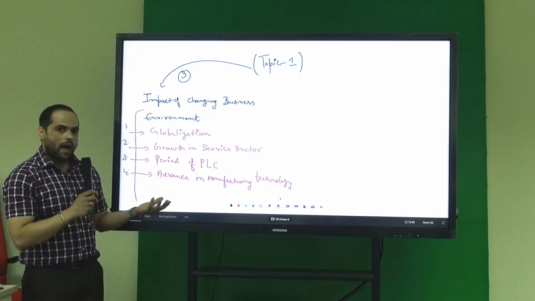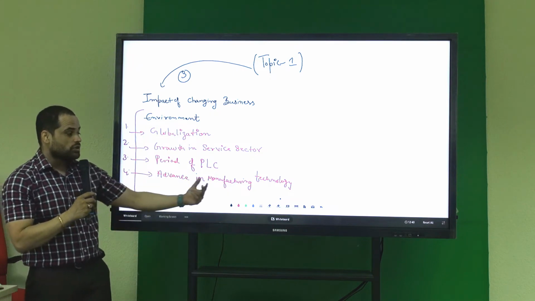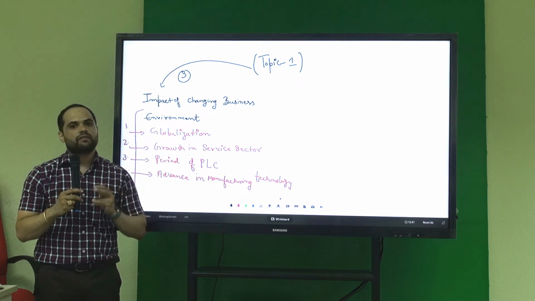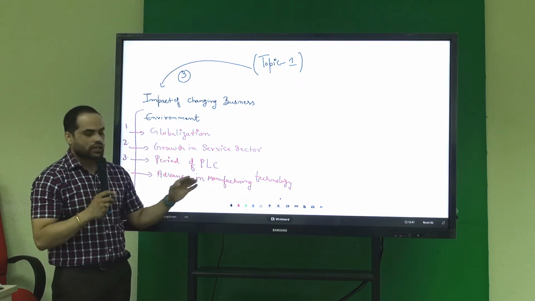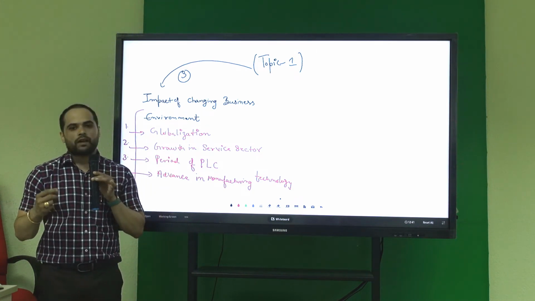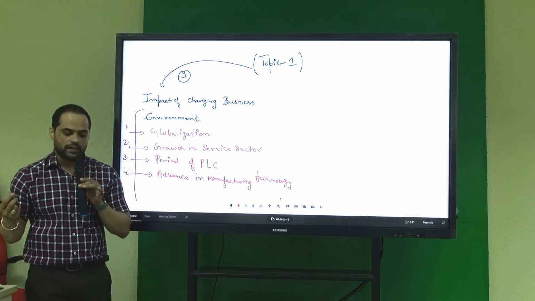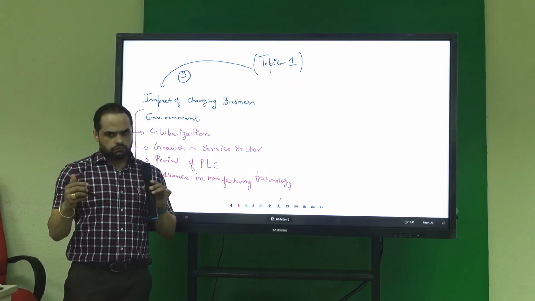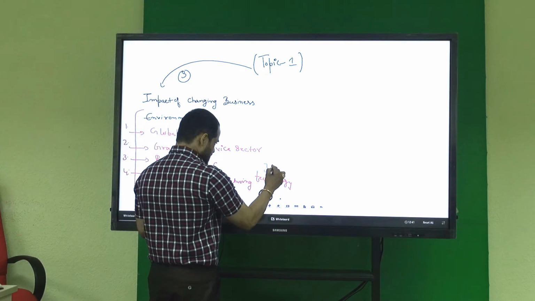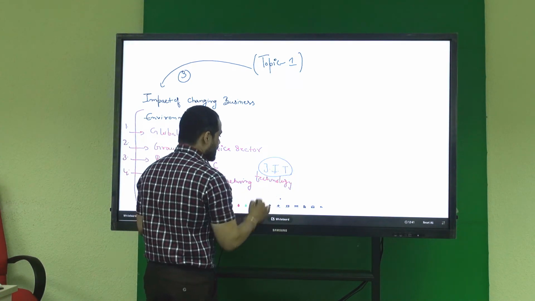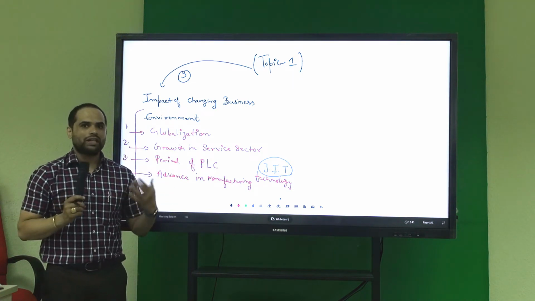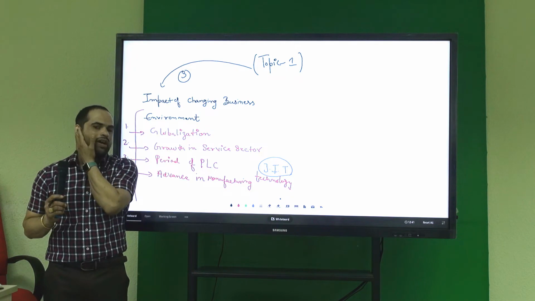So why did it happen? Because Apple introduced new technologies in the markets, and of course attracted millions or billions of customers in the world, right? So manufacturing technologies play a very important role. One of the examples I want to talk about is JIT, just in time. It's an inventory management system. Most organizations are implementing the just-in-time technique, which we also call a pull technique. It means when you need it, then we order raw material, otherwise we do not.